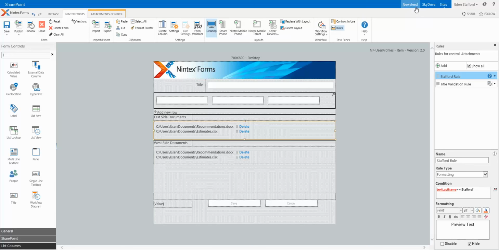Hi everyone. Today we're going to be talking about the latest release of Nintex Forms on-premise. There was a new build that came out on the 14th of May 2014. It's build 2.3.1.0 for the 2013 environment. Now it's added some new functionality or new features that are pretty cool actually.